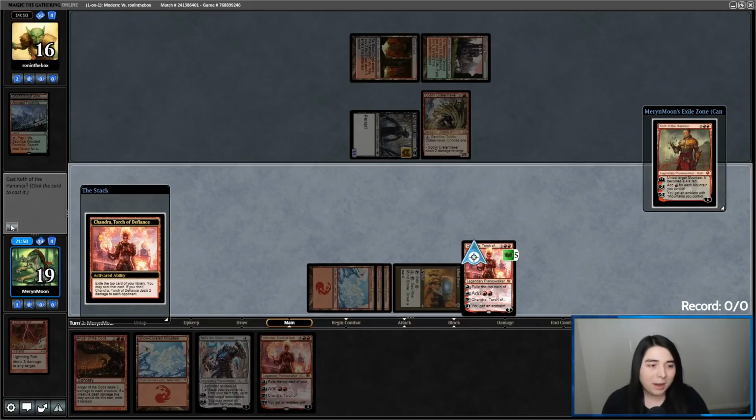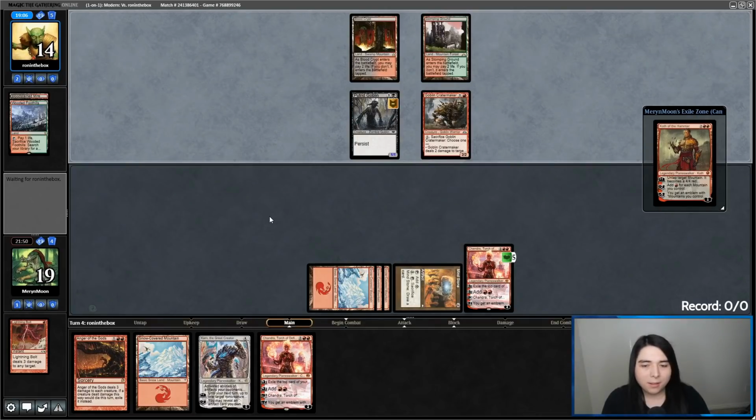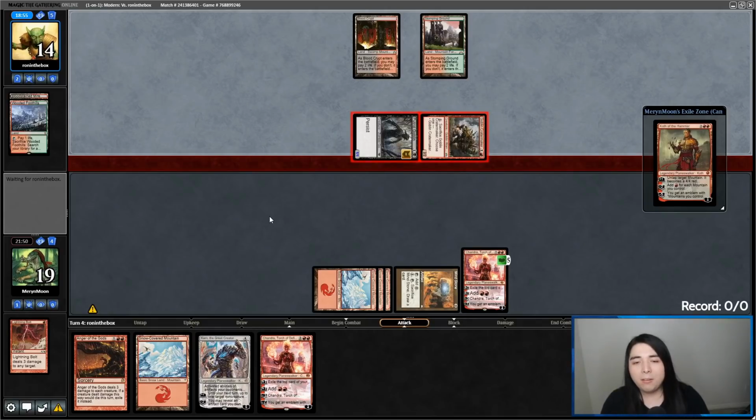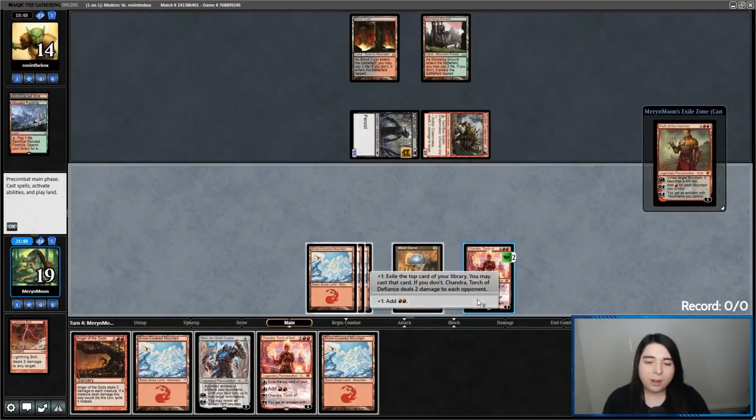Koth. I would love to have played Koth, but cannot. They're already down to 14. They fetch shock twice. Wait, why do they have 14 if they fetch shock twice? Oh, no, they didn't shock on the first turn. All right, they hit Chandra down to 2. Take up Chandra for mana.